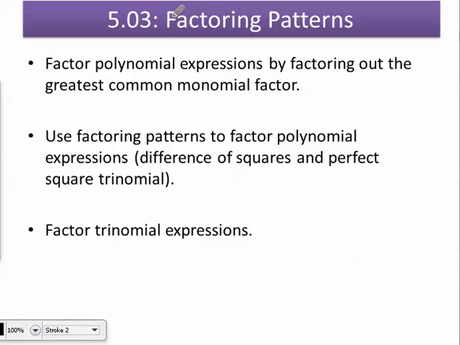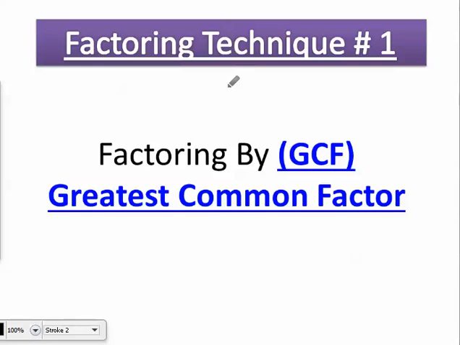So factoring a polynomial expression by factoring out the greatest common monomial factor is step number one. Okay? Use factoring patterns to factor polynomial expressions, difference of squares, and perfect square trinomials. That's one of the second things that we're going to be looking for. Okay? And then looking for some trinomial expressions. We'll get to that a little bit later on. But those are the things that we are looking at right at the moment. Okay? So let's talk about some factoring techniques.